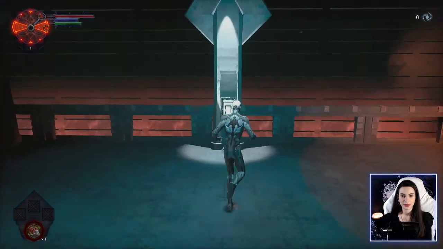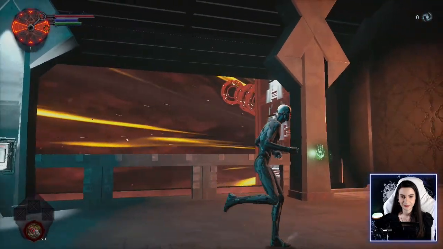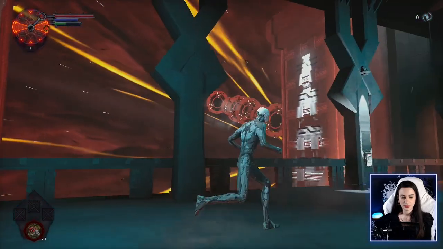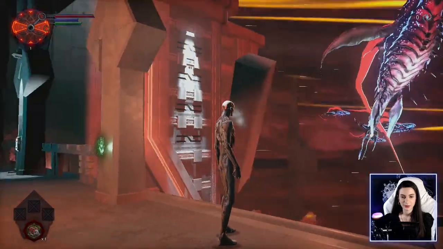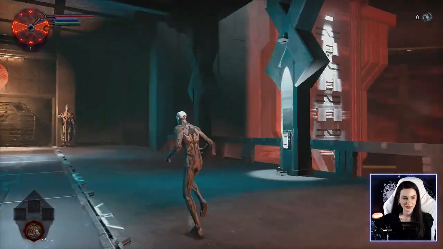Anyway, let's go here and open the window. Read this. Oh yeah, this just tells us how to jump. Don't get startled by the debris here. First time I played it, I jumped up because I wasn't expecting that.